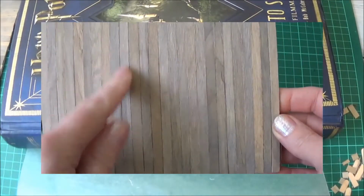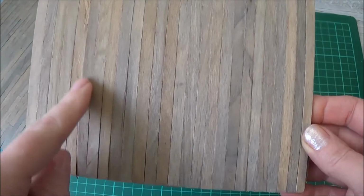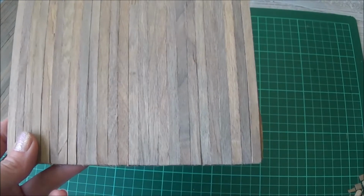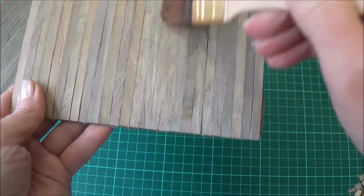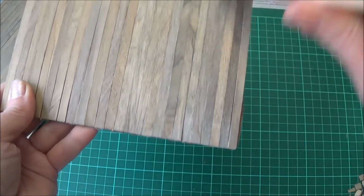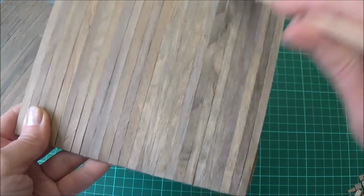Alright, so this was my pre-treated side here, and you can see it has just a little bit more color there with the second coat. So I'm thinking that the side that wasn't treated just needs to catch up, that's all. So there's not really a difference you'll get between soaking them in the vinegar or just brushing the vinegar on. So you get the same effect.